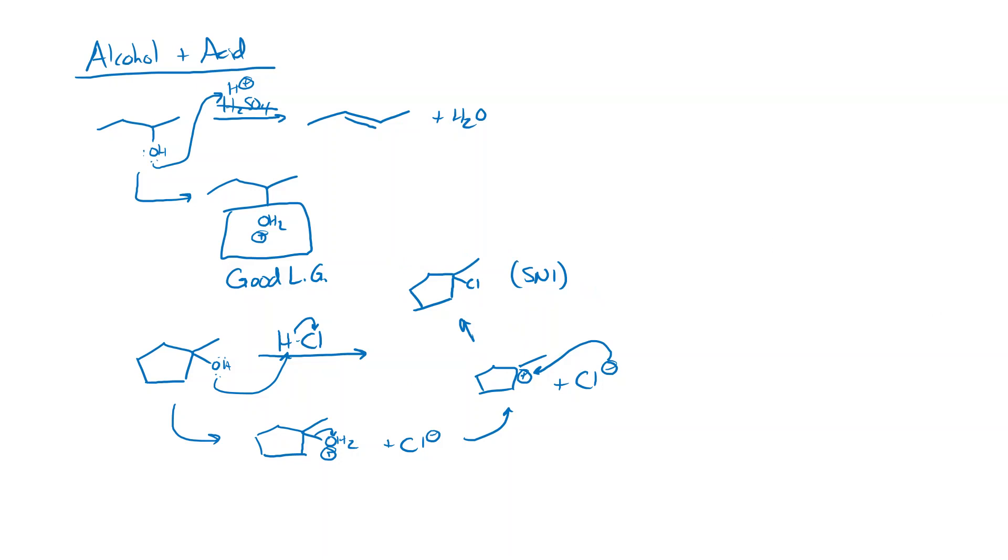So alcohol and acid, we can do things like SN1 reactions. We can replace alcohols with alkyl halides. We can also choose, if we choose some kind of specific acids, we can do things like SN2 reactions. So if I have an OH here and I react this with phosphorus tribromide, PBr3, what I'm going to get out is something that looks suspiciously like an SN2 reaction. Only notice that I'm not using the phosphorus as the nucleophile. The phosphorus isn't the thing that replaces the bromine.